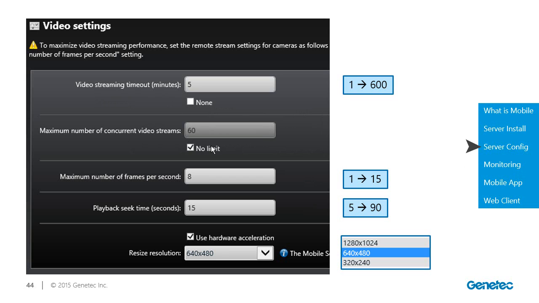Now if we're using a cellular connection, we need to be careful of removing the video streaming restriction, as we may run up a very high bill on our mobile device. Putting no limit on the number of connections won't cost us anything, but having a lot of connections at the same time may affect the CPU performance and the quality of the video that's sent.